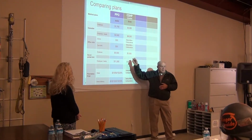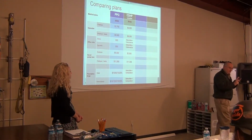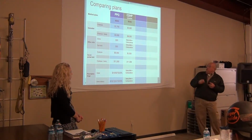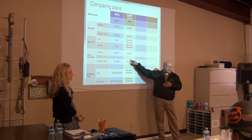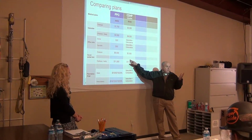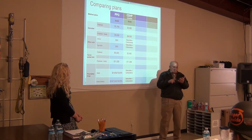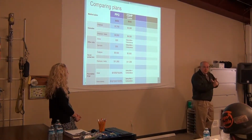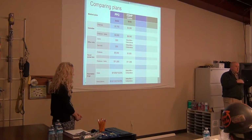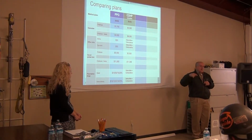The other thing that we didn't talk about, that money in that HSA account, you use for not only medical and pharmacy, but you use vision and dental as well. Okay? So every dollar that you put in there goes in there pre-tax. So if you commit to put $20 a pay period, you really didn't put $20 in there. You put about 15 because you saved the taxes on it. We're saying put the other $5 in there for you. So now you're paying for your medical, your dental, your vision, and your pharmacy all with pre-tax dollars. The way I look at it, you're buying them wholesale versus retail. Okay, because you're going to save 20 to 30% depending on your tax situation, on everything you put in that account.